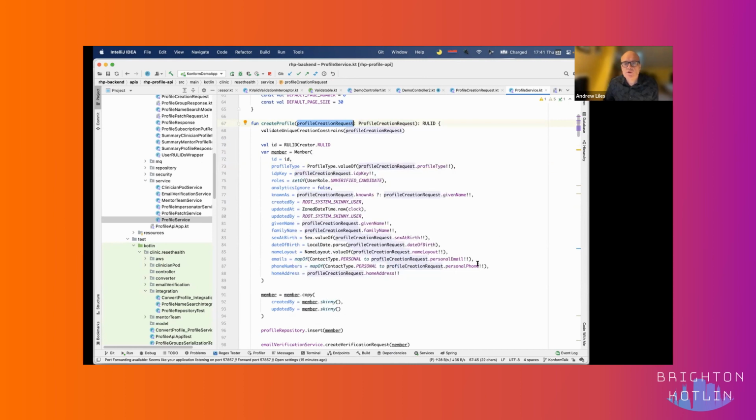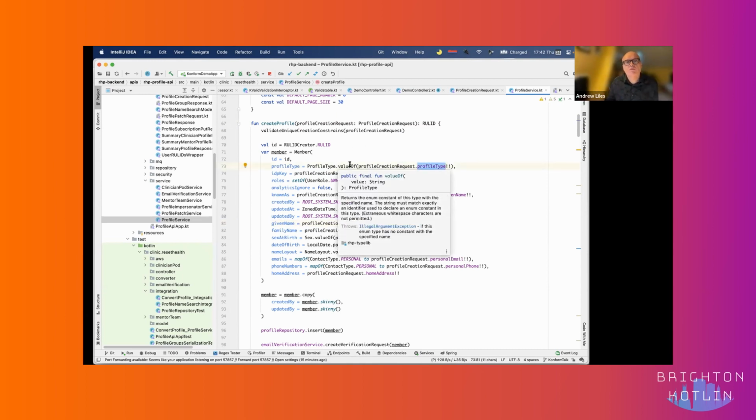But you see lots of this double exclamation mark hell, which is, whatever. I know it's not going to be null because I've checked it, but it looks pretty ugly. And then when you've got something like an enum, we've still got all of this stuff in here. So this now jars with the solution, because now you've strayed all your nasty strings out into this class, and you've got optional strings, and then you've got strings here you've got to convert into a type. Could we do something better?